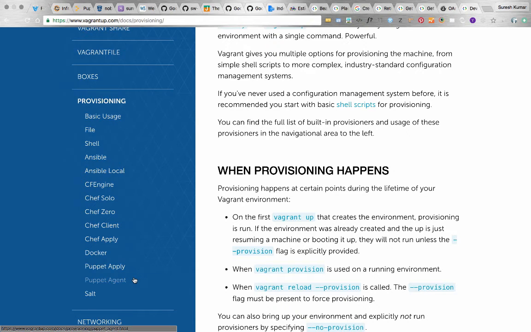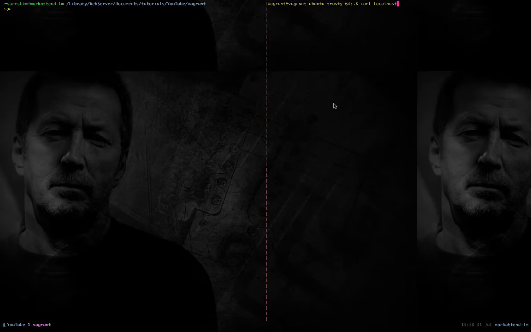It's pretty much simple. So let's see how we are going to automatically provision software in our virtual machine. Let me get out of this virtual machine first, and let me destroy it, so that the packages I have installed manually would also be destroyed. So we'll start from the beginning.